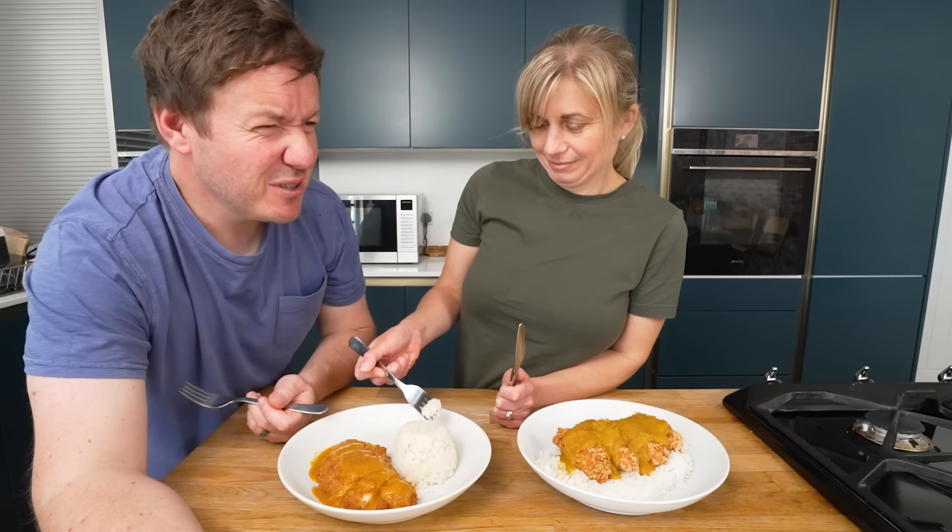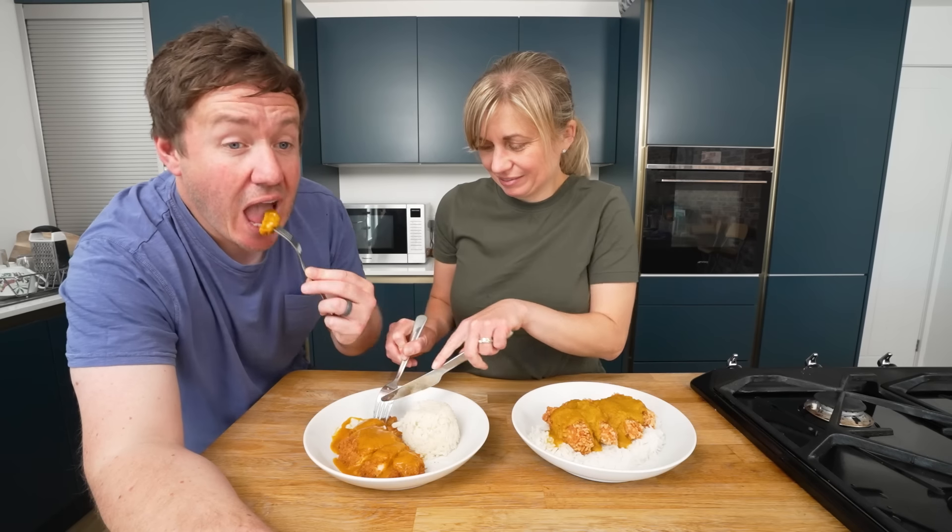Let's try this one first - the bodged version - complete with rice mountain. The rice is a bit rubbery, a bit spongy. Now trying the homemade version. That sauce tastes weird - it's quite sharp, really sort of bitter, it's like stinging in the back of my throat. It's like fruity, then all of a sudden just comes in with a real acidic sour note. That's a horrible sauce - and I didn't make that, to be clear.